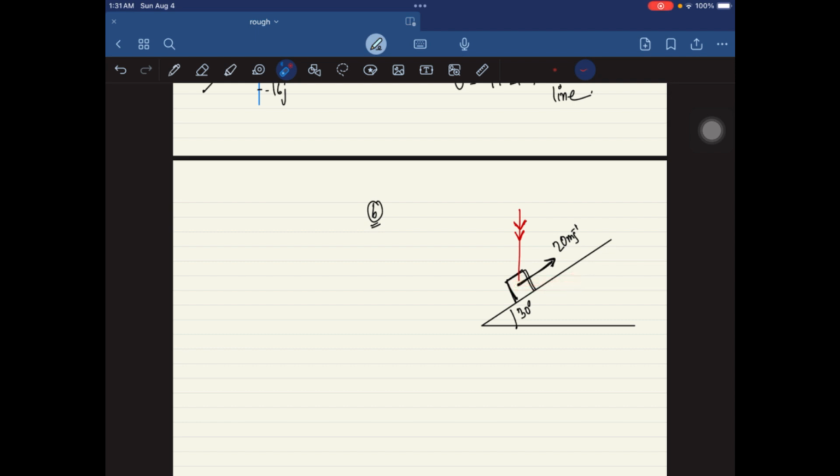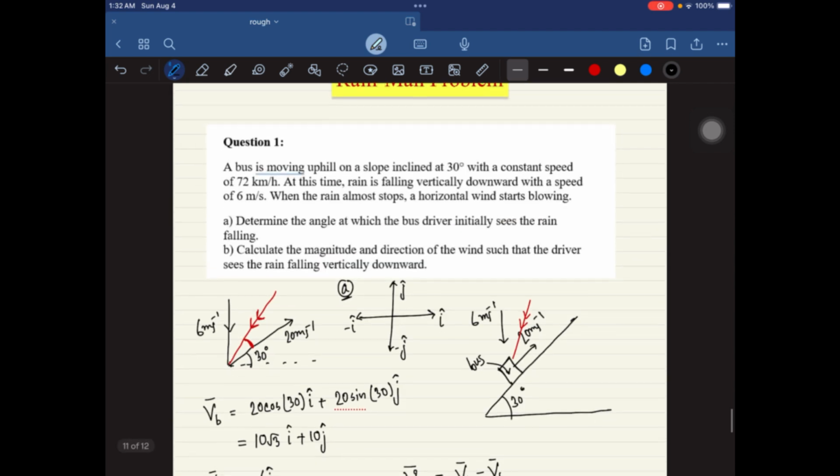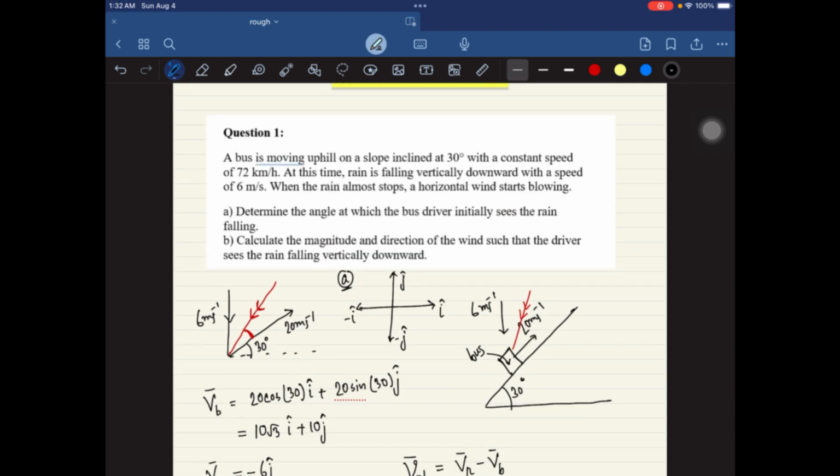I will do the math and explain. After that, explain that the wind cannot move in the opposite direction. So I just write that the wind will blow in this direction. The direction of the wind, VW, will be in this direction, and we need to figure out the magnitude and the direction of the wind.